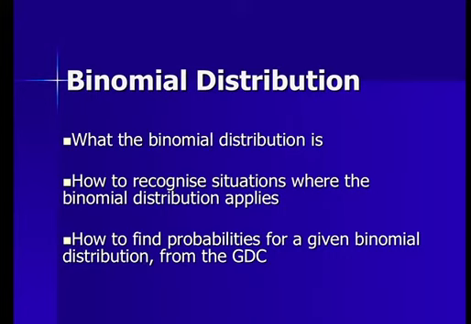In this video, we're going to have a quick look at the binomial distribution, which is a type of discrete random variable distribution, as we've looked at in the previous lesson. Goals for the end of this video is to know what the binomial distribution is, how we would recognize a situation that would enable us to use it, and we'll have a look at what the formula is and where it comes from, and have a go at doing a few calculations by hand.